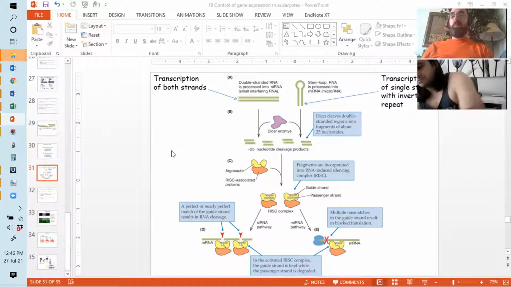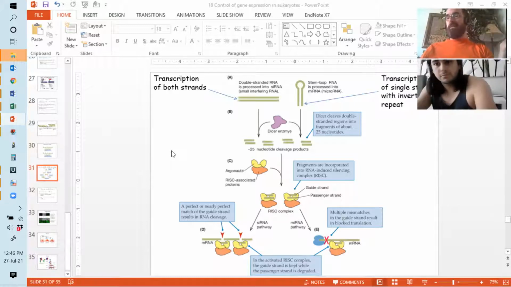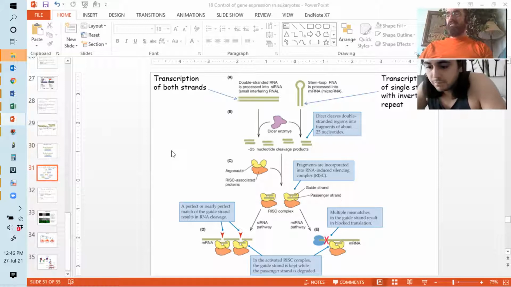And those worms will go, oh crap, this isn't good. Let's shut this down. And they'll actually knock down expression of that specific gene. And so without mutating that gene, doing mutation screens and all kinds of crazy stuff, you can actually turn off gene expression on a gene by gene manner, which is really, really neat.